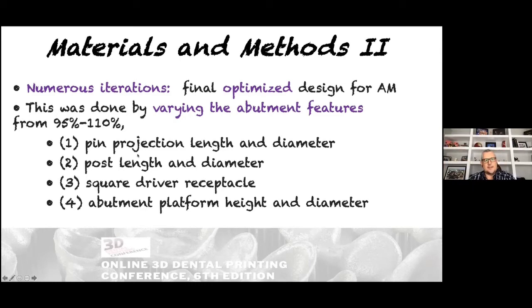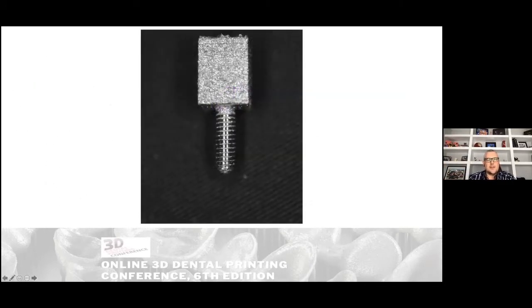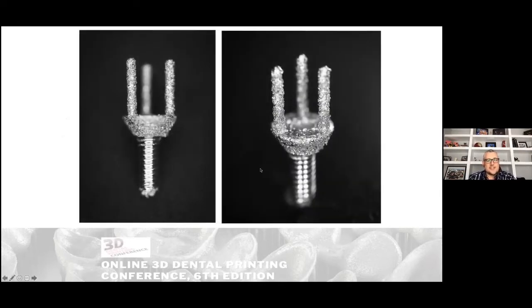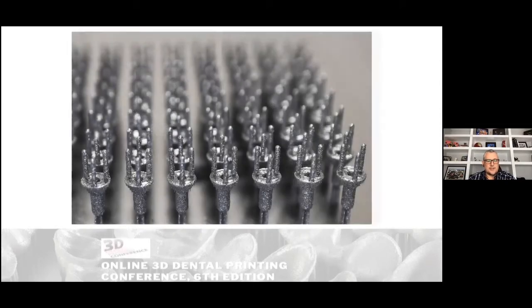So here we had to basically figure out pin projections, length, diameter, and test those before we decided on the final product. So the example here is, obviously this is still a block of titanium. We have to pick the proper length, the proper diameter to get where we want it to go, okay? This essentially is a final product, and what I'm showing here is that all these iterations had to be decided upon, because there is some distortion when you go from digital design to additive manufacturing. So that in itself was an exercise that we had to complete.